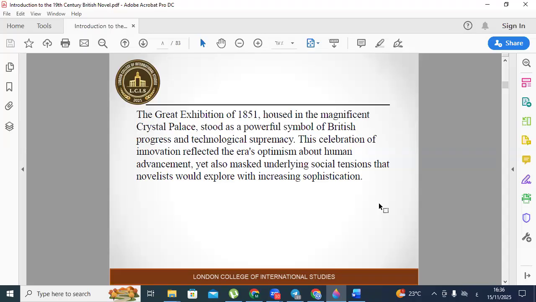It proclaimed Christian charity while sometimes treating the poor with cruelty. It celebrated family values while maintaining rigid gender hierarchies. It praised individual merit while maintaining class barriers. It promoted freedom while ruling a vast empire. Novelists became expert at exposing these contradictions, not always through direct criticism, but often through their plots, characters, and symbolic structures. The gap between Victorian ideals and Victorian realities created rich material for fiction.